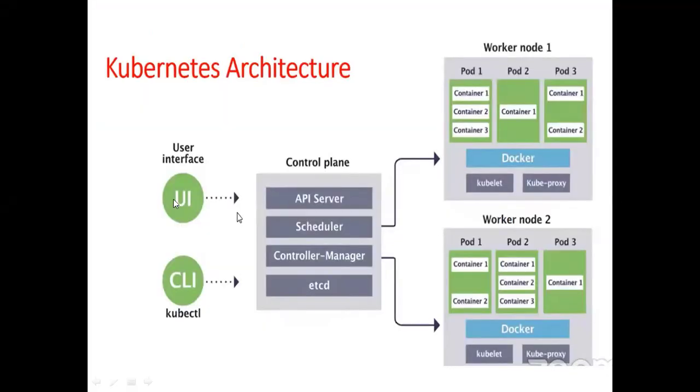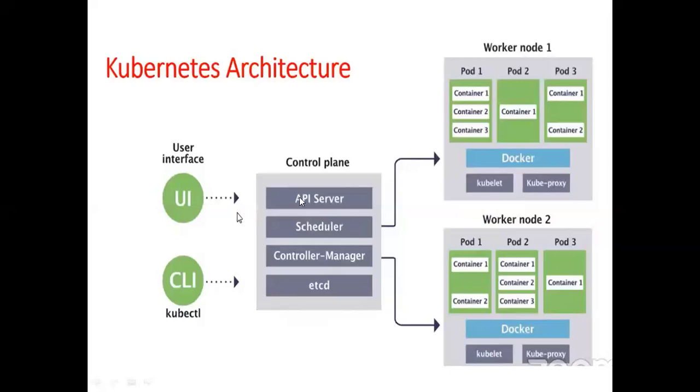Whenever anyone makes a request to access Kubernetes, the request is handled by the API server. The API server acts as the front end responsible for receiving all the incoming requests in your Kubernetes cluster. Whatever request comes into your Kubernetes cluster is handled by the API server. In simple terms, the API server receives the incoming request and stores that incoming request information in etcd.